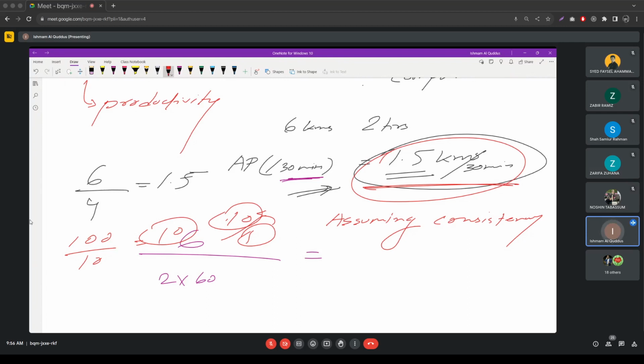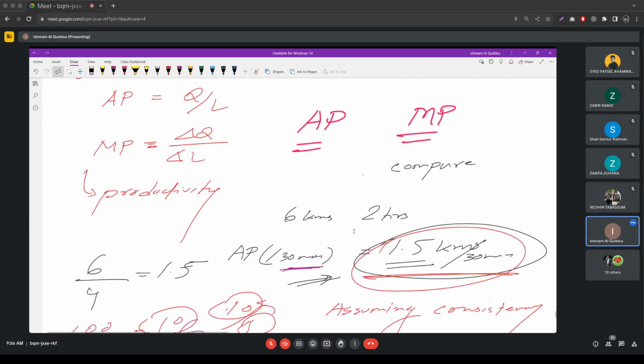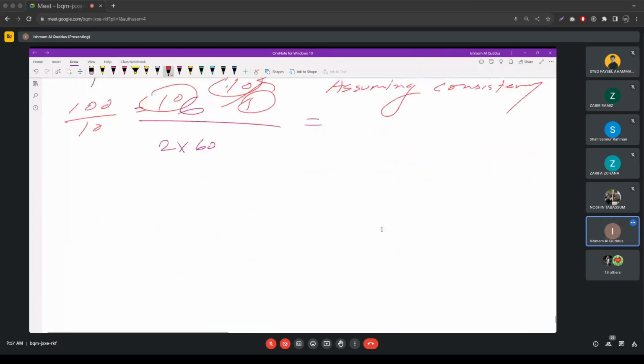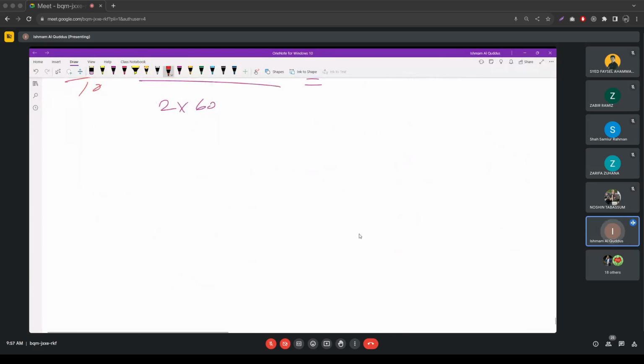it gives us an idea about the production, but it does not give us accurate or precise information regarding how much I'm benefited, or the change happening from point to point, which can be observed from the marginal product calculation. Now if you think, when you're walking, think of the same example.